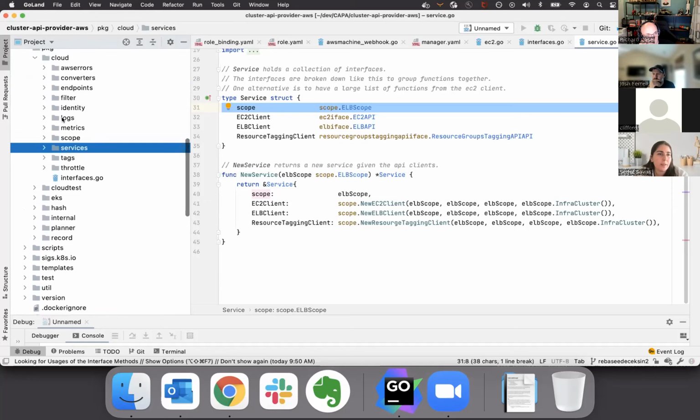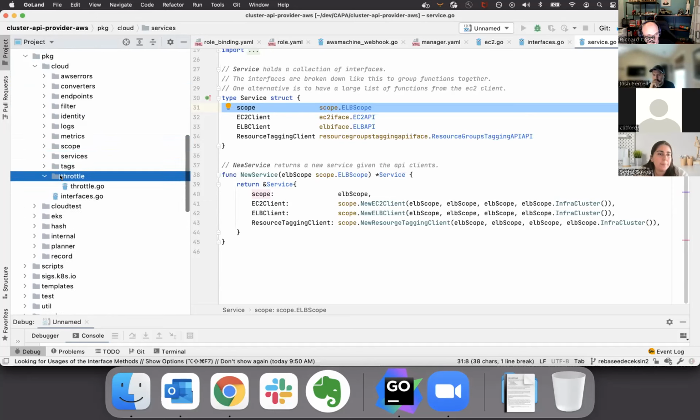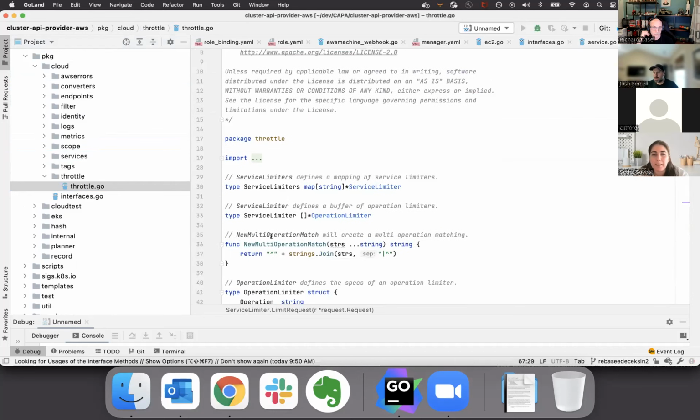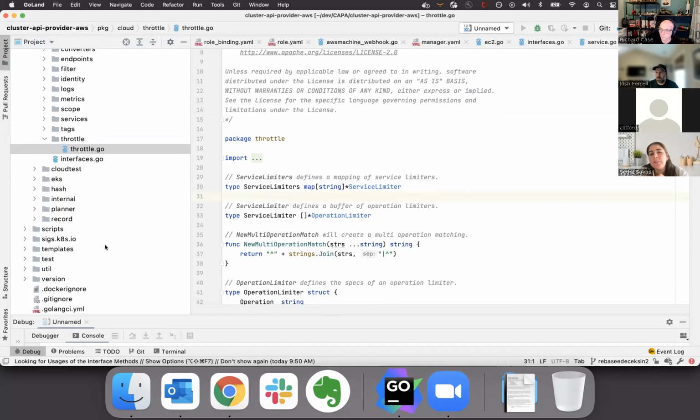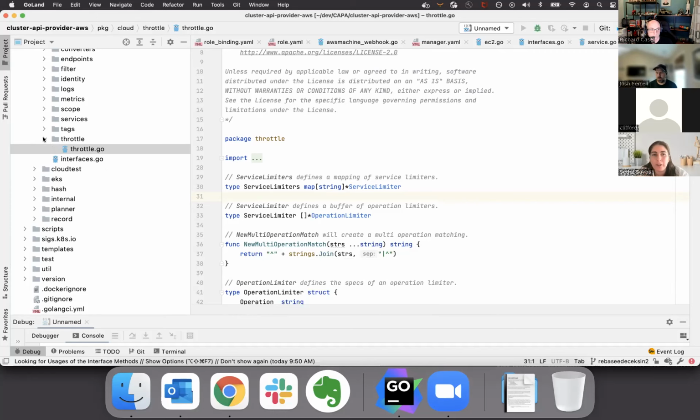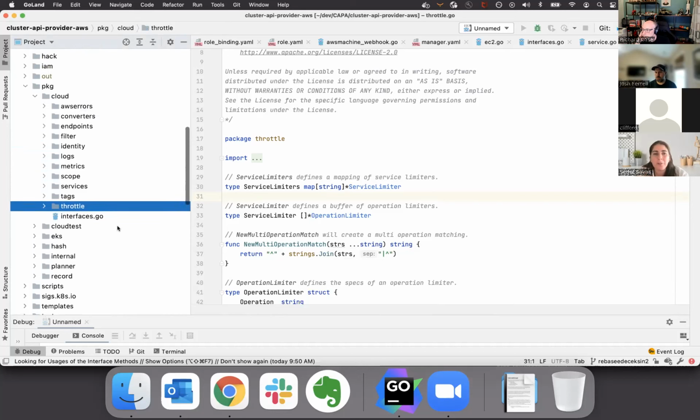Yeah, so other than that, we have a throttle logic. So this is like a leaky bucket. We copied it from somewhere. Nadir modified it back then. So basically, we are passing those methods as handlers. It is basically to slow down the AWS SDK calls to avoid hitting API limits. But this is not solving all of our problems, because it is not handling the global number of API calls. So we still need to figure out a way to maybe reduce our API calls or find a better way, because we are still seeing API limit errors from time to time.